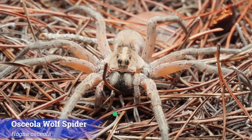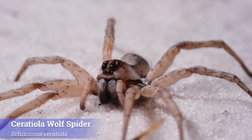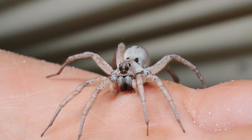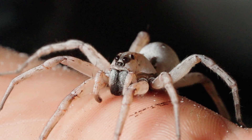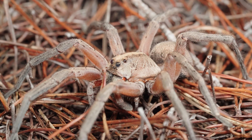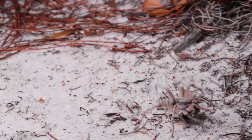The scrub is crawling with hundreds of wolf spiders, and following the brightest eye shine led us to our lifer Osceola wolf spider — one of the biggest spiders in the country, capable of taking down prey as large as lizards. They're competing with the smaller Ceratiola wolf spider, which is just as formidable and extremely abundant. The Ceratiolas spend most of their time in open white sand, whereas the Osceolas spend a lot of time in the leaf litter and pine needles of much darker color. This partitioning lets both species co-occur in the same habitat without competing so heavily that one gets pushed out.